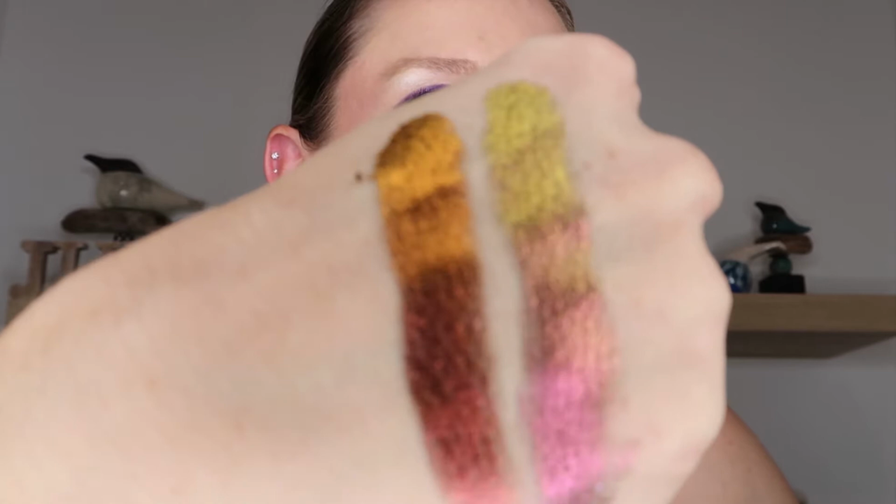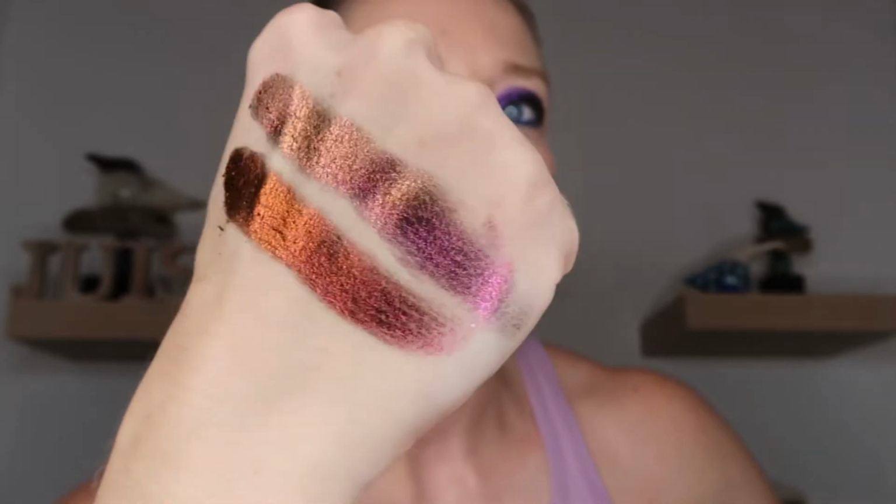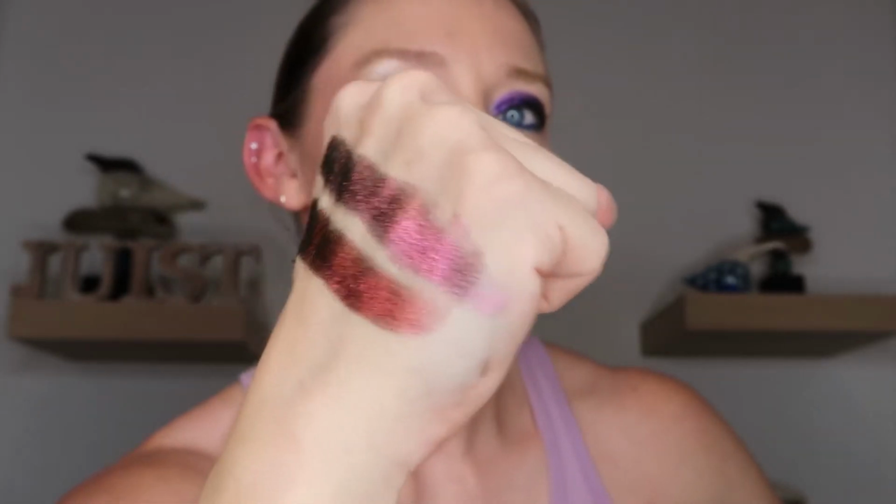Then we have the shade Kiln, which is going to be similar, but instead of starting off with the pinkish purple, starts off with a deep cranberry red, and then also has a much stronger copper gold finish rather than the green. So as I come in, you're seeing the red into some of the yellow already, into that coppery deep shade, and then it reflects back out into that cranberry red. Camera, you are on point today. I am severely satisfied.